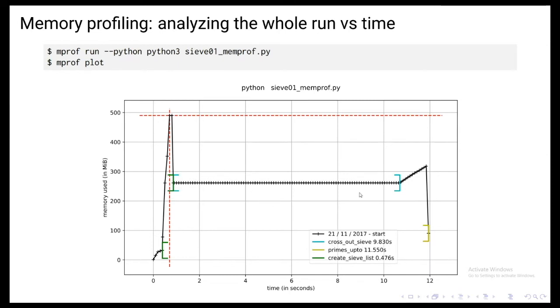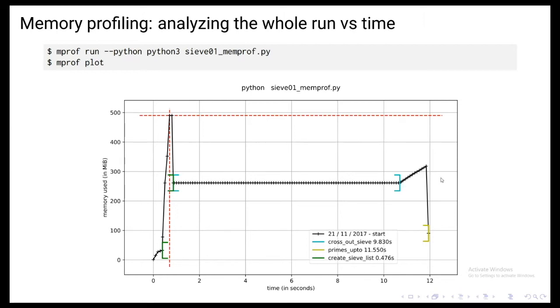With these blue cyan brackets, we see that the memory stays stable during all the crossing out, as we are not allocating anything else in memory. Then we have the return, and then we exit fully the function. And when we exit fully the function, we drop the CF list, and we keep in memory only the value returned.